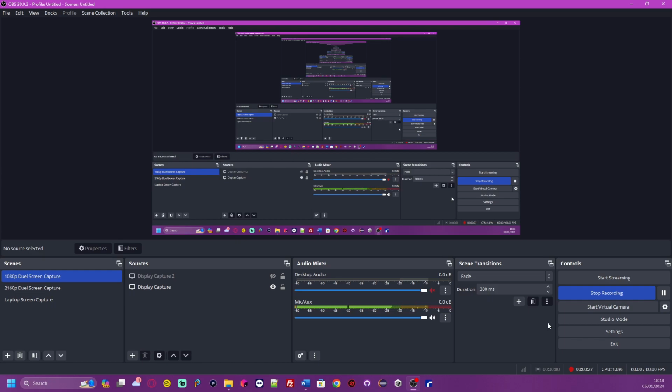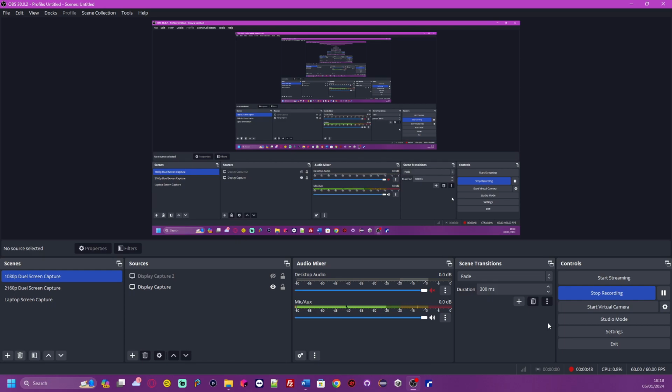Download it for the right platform, so Windows, Linux, Mac, whichever one you use. Make sure to download the correct one, otherwise it won't work. Once you've downloaded it, install the software. Make sure to go with the recommended settings, unless you have something very specific that you want. I recommend going with the recommended settings for your device, as it sets it up all properly and easy.